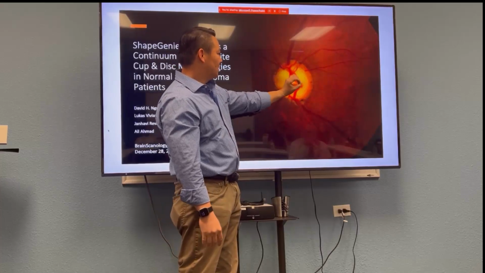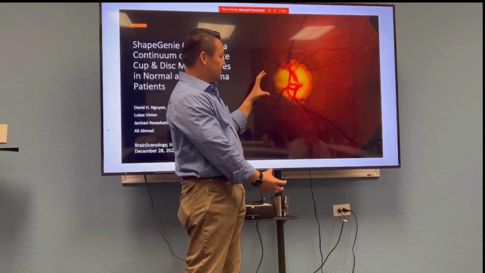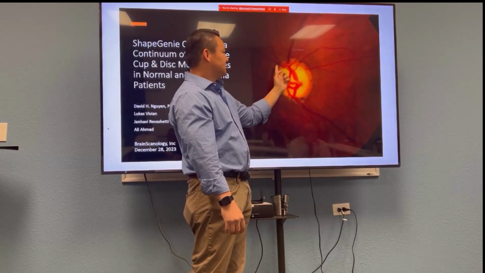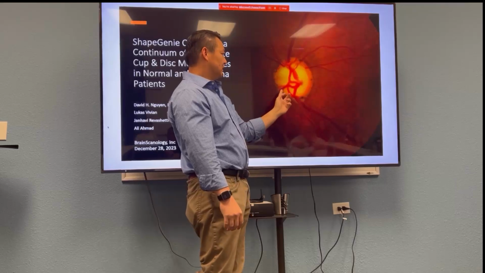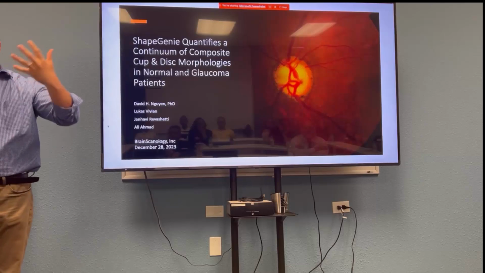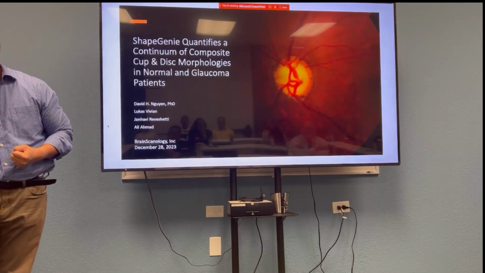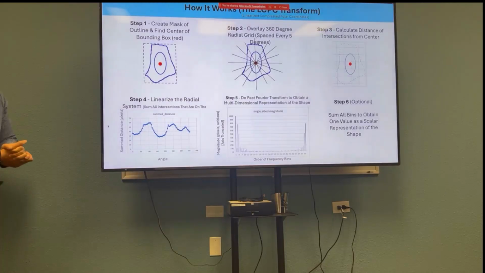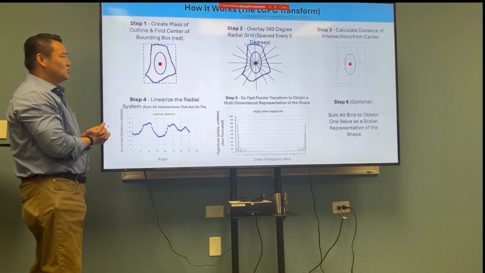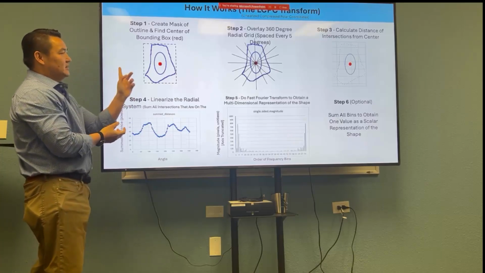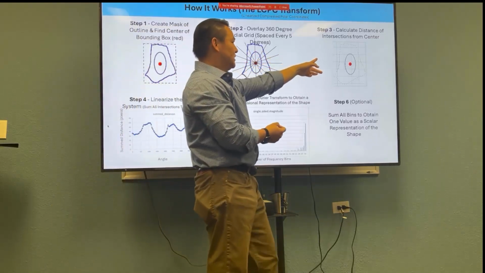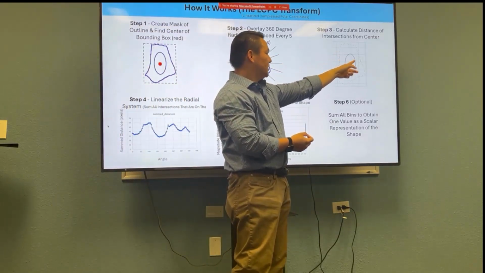Normally your cup should be a lot smaller than your disc. But if you have glaucoma, your cup becomes very enlarged, almost the size of your disc, and its shape is no longer a circle but takes on these weird oval shapes. So those are our 2 telltale signs that somebody has glaucoma. What we did was measure the shape of the cup and disc. This is not an actual cup and disc, just the shape of two rings, like a cup and disc. Here we applied the radio grid system to it from the center, and we found intersections between every layer with each radio line.